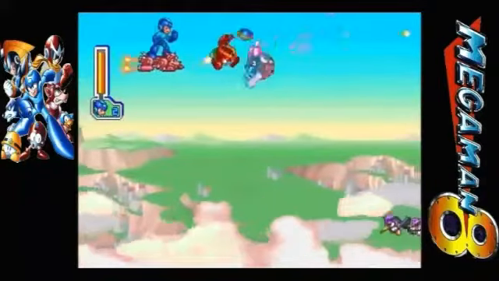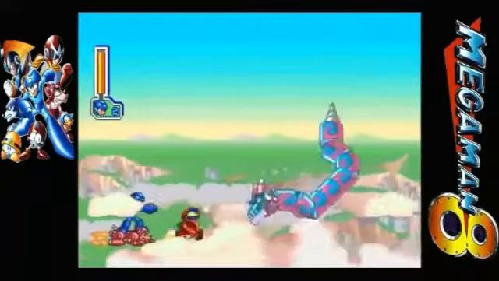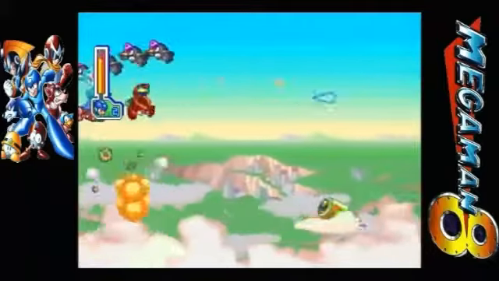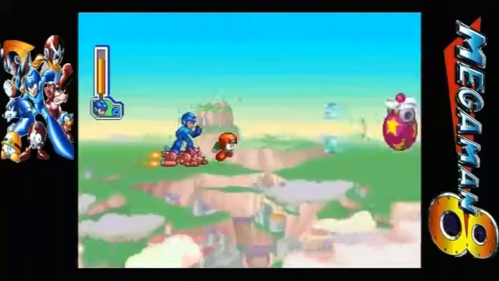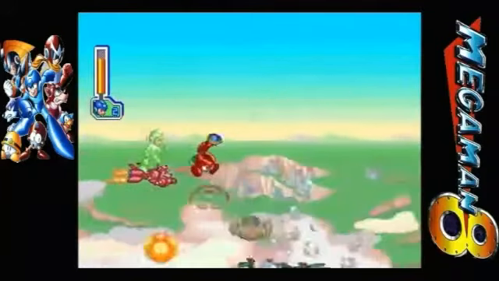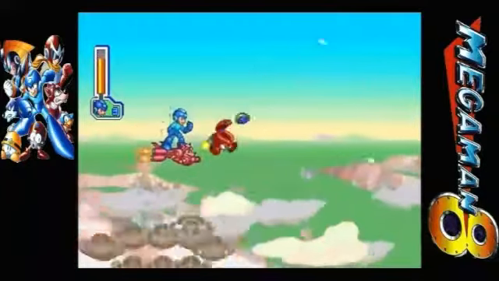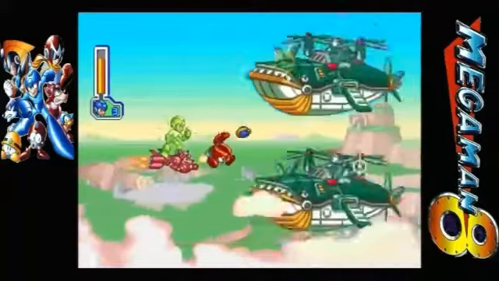Speaking of this section, unfortunately for Rush, Mega Man 7 was the last game, at least up until 9, where we could use him whenever we want. Here you just get Rush abilities. We'll go more into those abilities as we progress, but you can use Rush Jet or Rush Coil, any of those upgrades. I don't know why, but oh well, I'm not going to lose sleep over it.